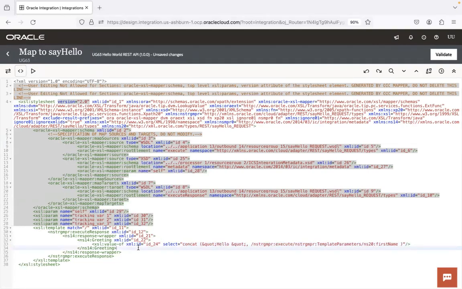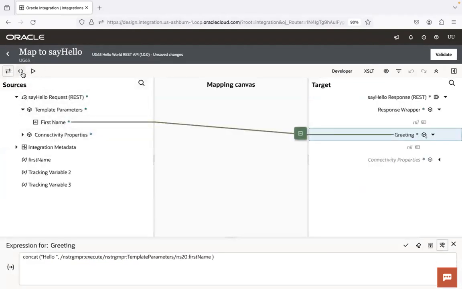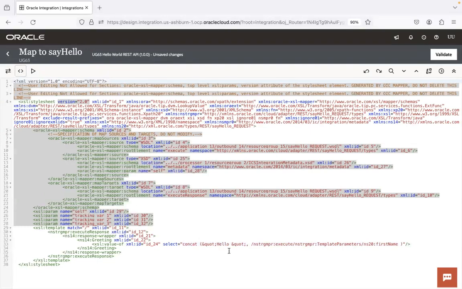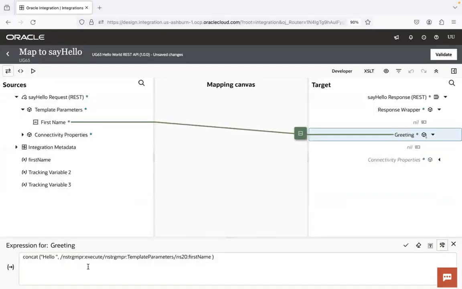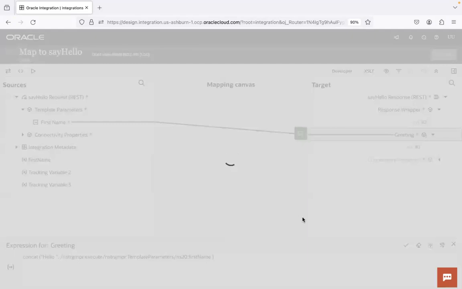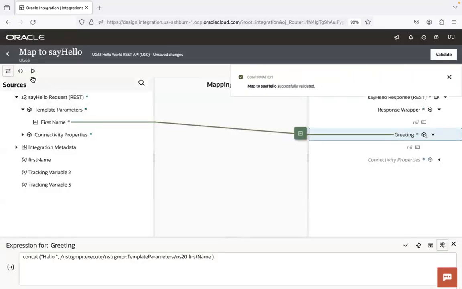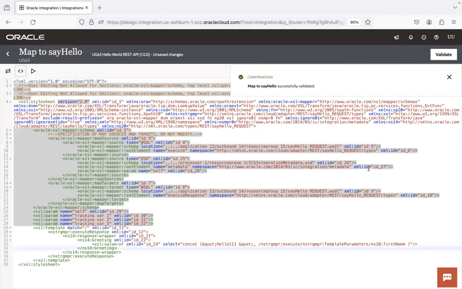Now, one important point is it works both ways, guys. When you do the mappings in designer, code gets generated automatically. And if you make some changes in the code, that will also get reflected back in the designer. Say, for example, if I put in 3 additional ones here, and I go back into designer, would I see that? Yeah, I should probably validate it. So I'm going to put in 3 additional ones here.